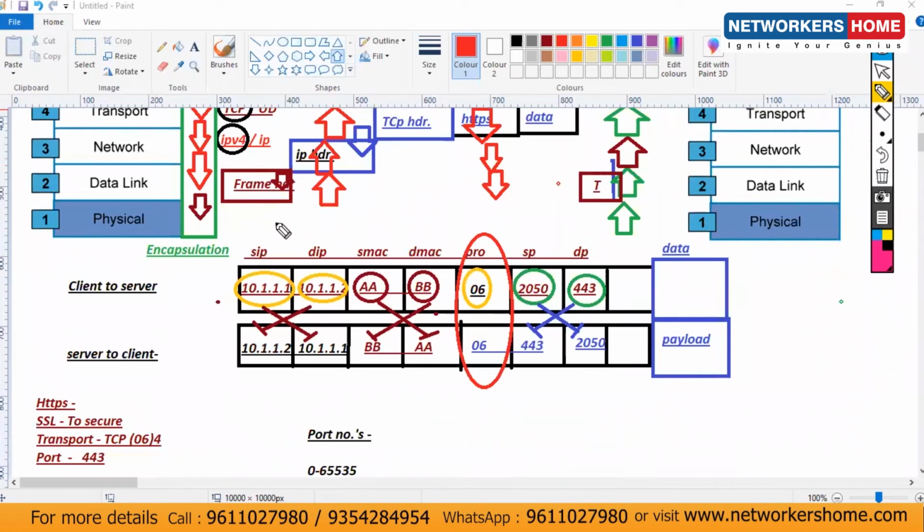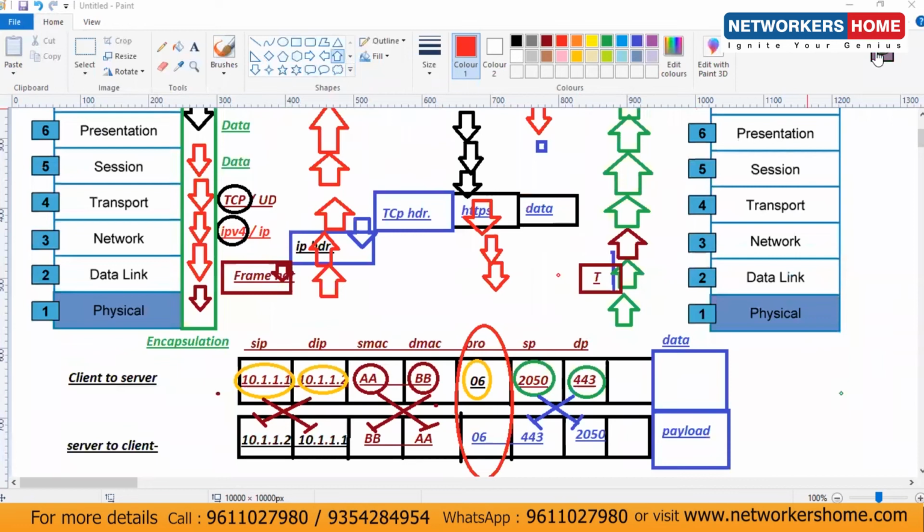First of all, it will reach the physical layer, then forward to the data link. The data link will check the destination MAC: it's A, my address is already A, so it's for me. Then the network layer will check the destination IP, 10.1, which means it's for me only. Then it checks the protocol, 6 itself, and the destination port, 2050 and 443.